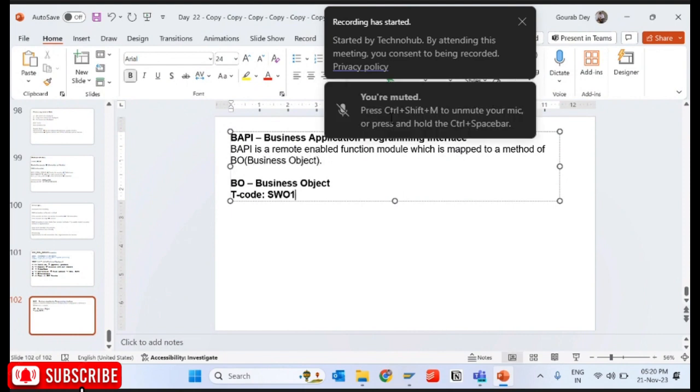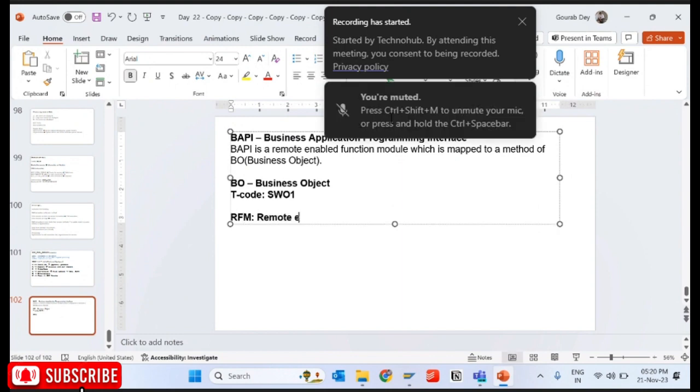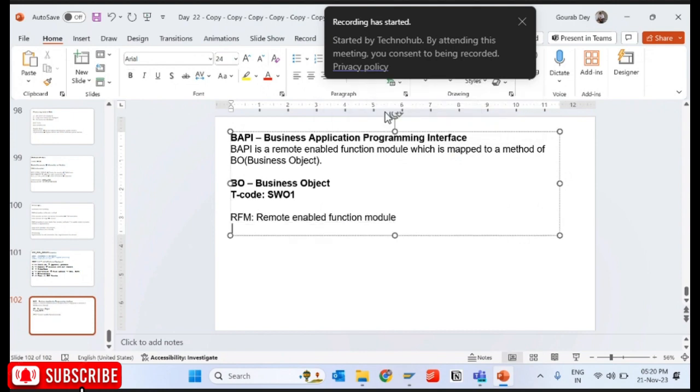So what is a remote enabled function module, guys? We already discussed it when discussing function modules.